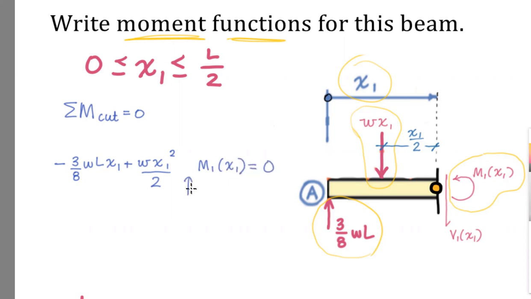And the last term, the internal moment itself, that's an m1 x1. That's going to be equal to zero. We need a sign for that, of course, and that one is going to be a positive sign, not because it's an internal positive bending moment, but due to our old friend from statics, the sign convention. Counterclockwise is defined as positive. More specifically, for a moment summation, the tendency of the body to rotate about a z axis in the counterclockwise direction, we define that as positive.